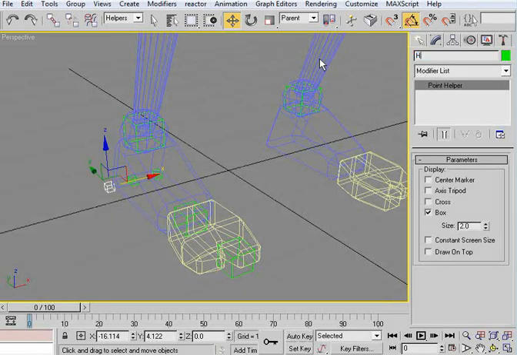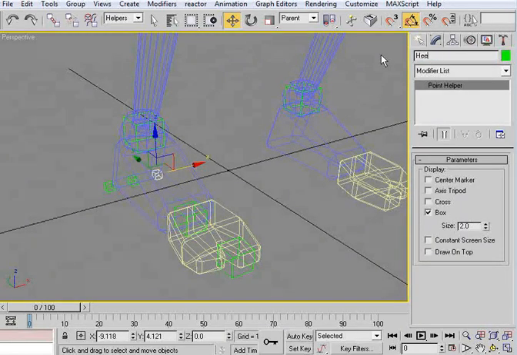I'm going to call this heel R, and this is heel L. I'll put a B, so underscore, heel LB, and I'll do the same thing back here, copy and paste, heel RB.